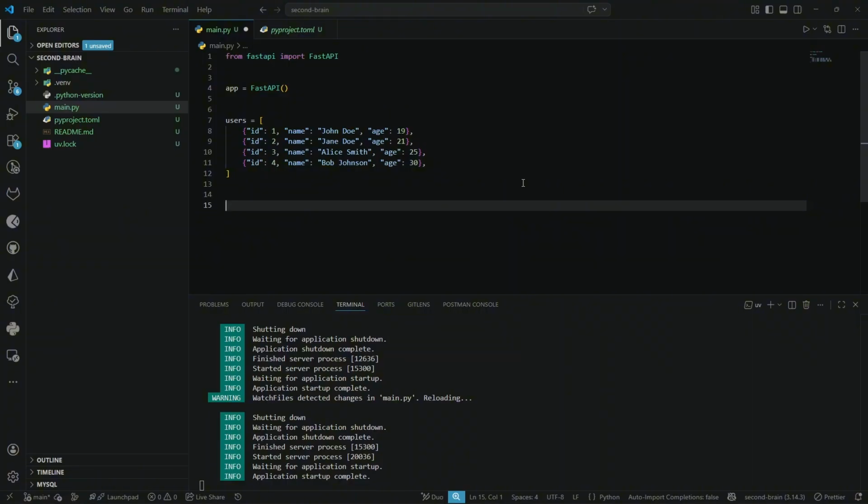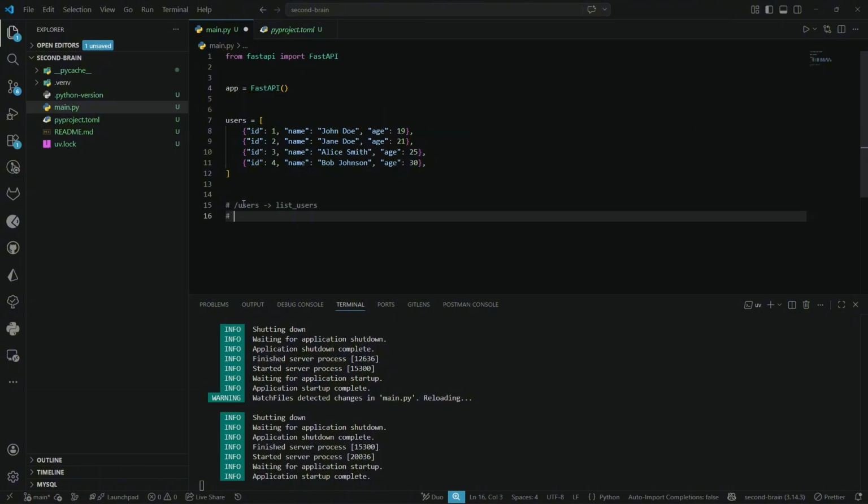Now we can go ahead and create our first route. The very first route we want to create, we want to call it the /users route. In case you are not used to working with web development, basically, a route is like a path to a function, a pointer to a function in your FastAPI app. So a route could be /users, and basically what you're saying is when someone goes to this /users, you want FastAPI to run this particular function. So you can say /users will run get users or list users, anything you want to call it.